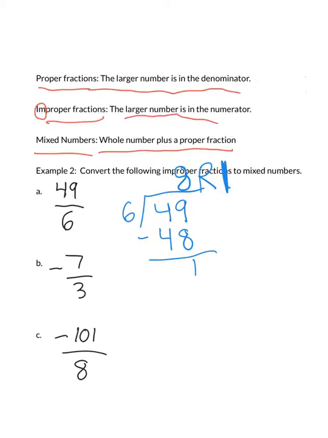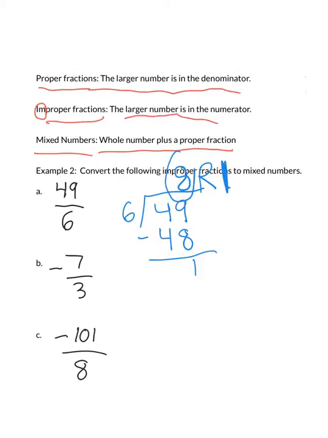Now if that process does not look familiar, the symbol we use for longhand division is different in the United States than it is in other countries. So feel free to do this long division whatever way you learned it. It's still the same exact process regardless if you use this notation or not. But any way you do it, you should be getting 8 remainder 1.